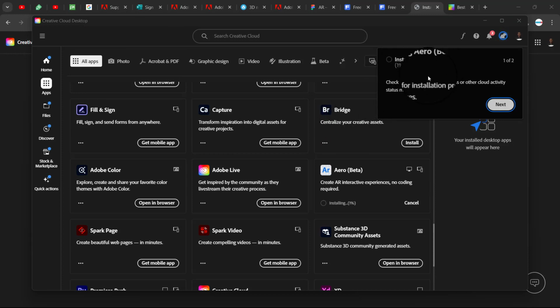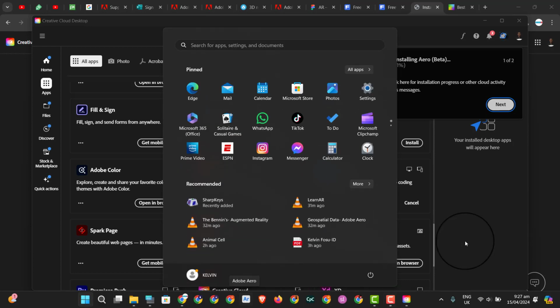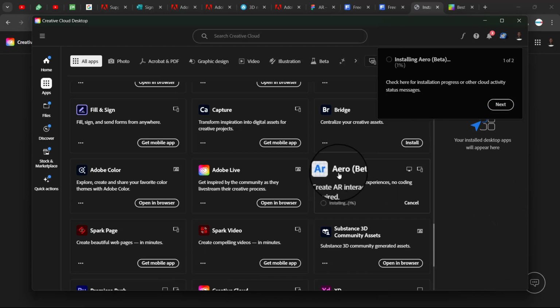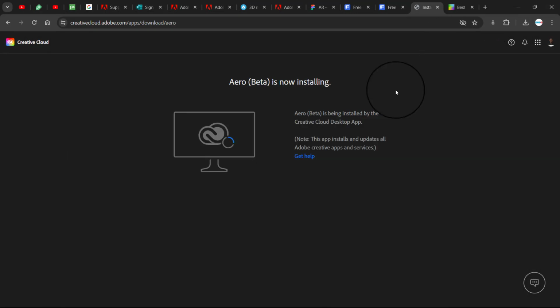Installing Aero Beta. I don't know why it's installing, but I already have it on my PC, as you see on my tab. Here it is. Let me just launch it from here.